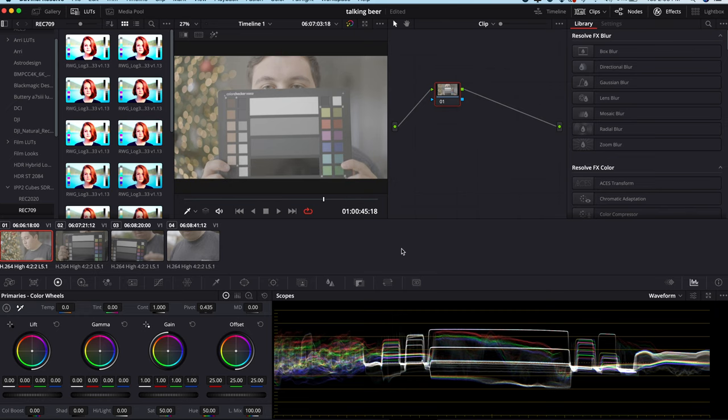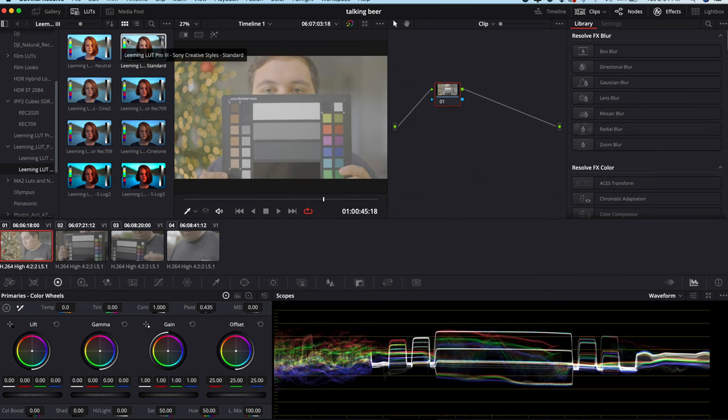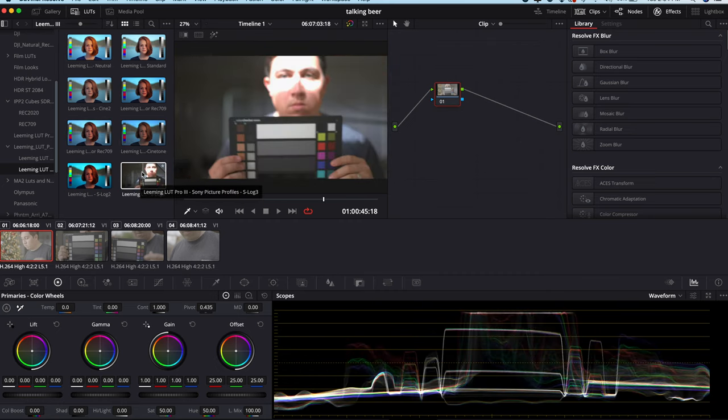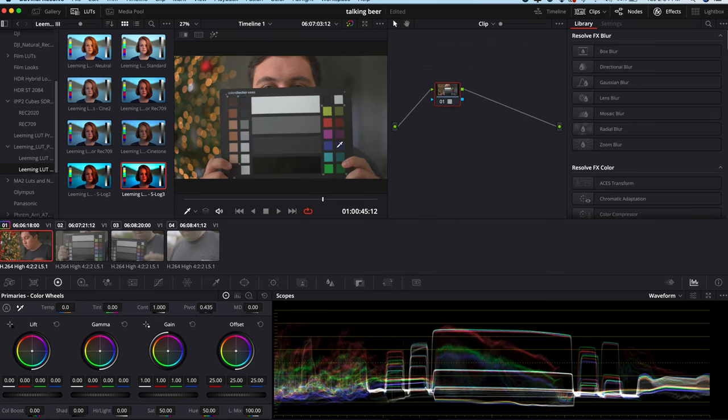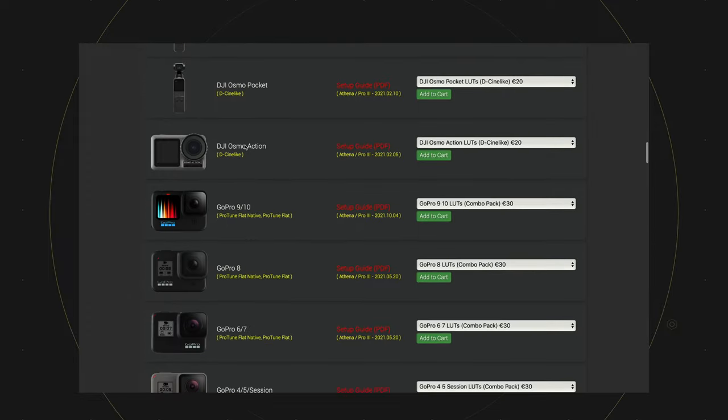We have our first exposure here with our video card. I did two takes — one indoors with a studio setup and one outdoors — so you can see how the greens and blues look besides just looking at color chips on the color checker. The first one is our Leeming LUTs Pro. We applied the Leeming LUT and we're going to take a quick look at the scopes. Leeming LUTs is the way to get the most accurate colors out of your Sony cameras. There's a lot of camera support — most common consumer cameras you'll find on Leeming LUTs. It basically fixes your log curve, puts it into a standard REC 709 look, and gets you the most accurate colors.